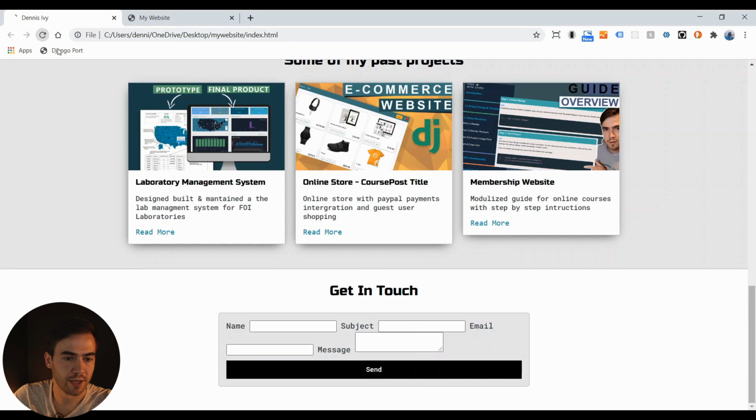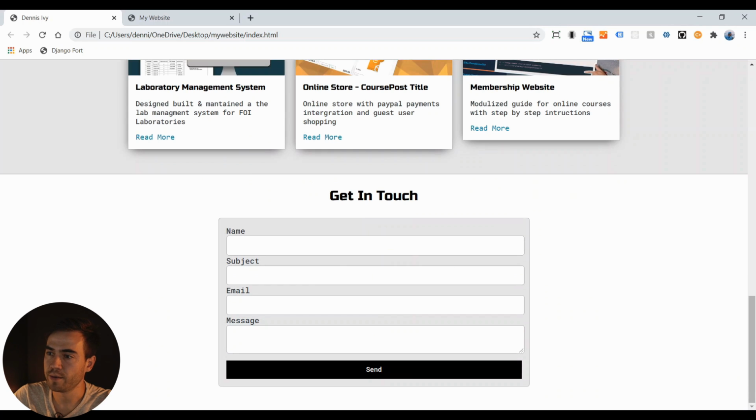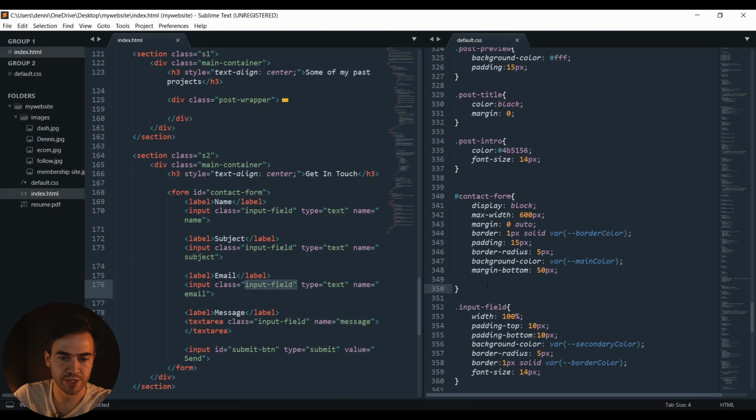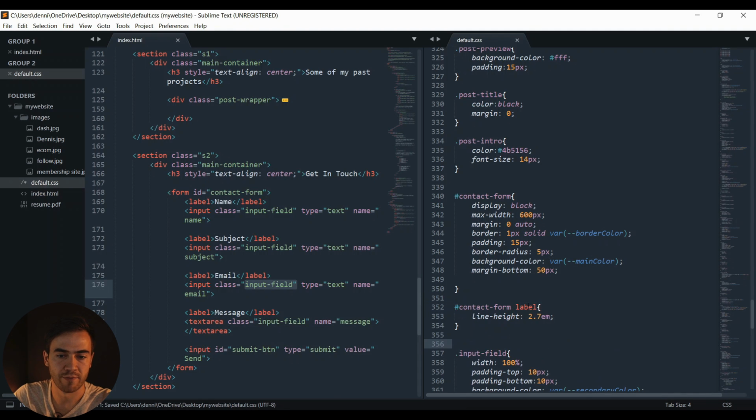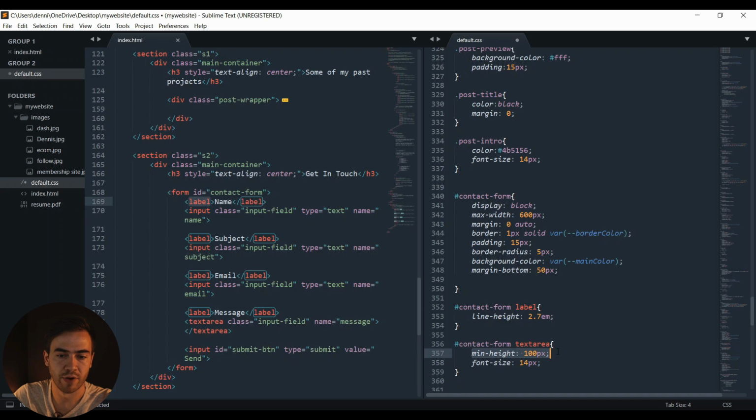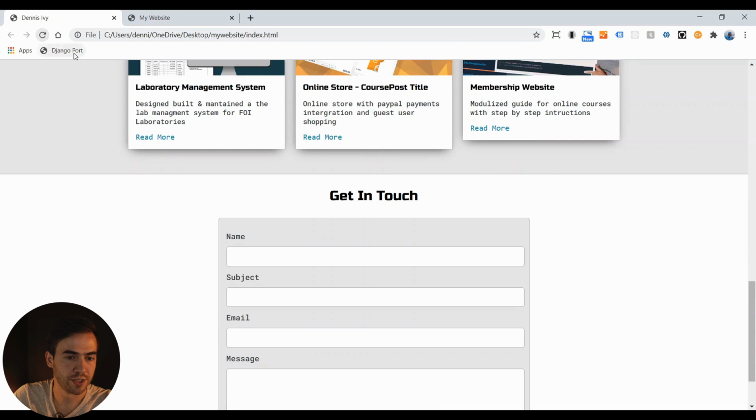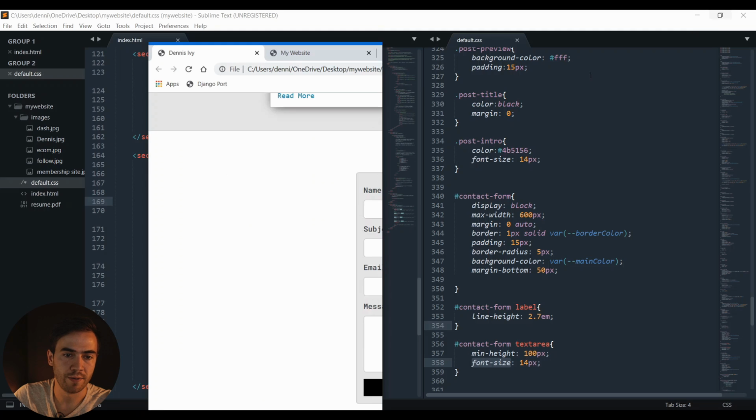And let's take a look there. So that looks pretty good. I just want to add in this section, make sure that's taller, and some line height. So I want to make sure this text is a little bit separate from the actual input fields. So just above my input field, I'm going to paste in the contact form, and we're going to work with that label tag. So we're creating some height there, and we want to make sure that the contact form text area has a min height of 100 pixels, and I set the font size there. So if I refresh it, that looks good. That's the form that we needed.